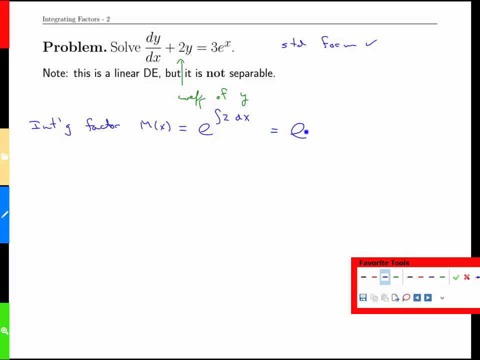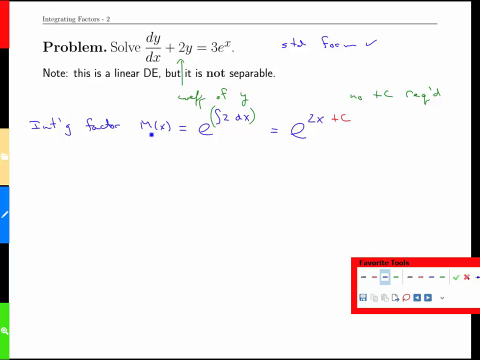And notice there are big brackets around here. We do the integral all by itself and take the result of that integral and put it as the exponent to base e. So in this case here, it's just 2x. Now, I'm going to give you this hint that there's no plus c required. If you were to include a plus c, let's just try that for a second. I'll include it in this example just to show you what happens, but we'll see why it doesn't play a role in the general case.